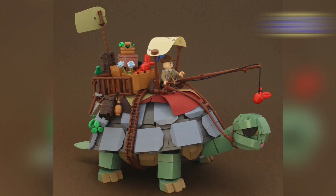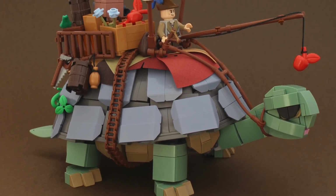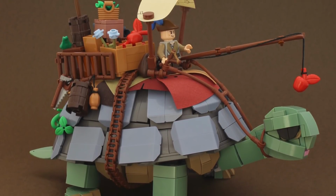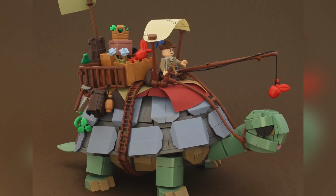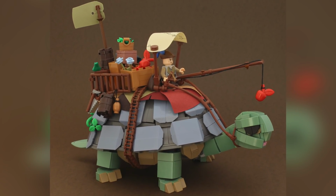And from that building competition with the sand blue spoiler, this is my personal favorite from the bunch from Grant Davis. This is titled Tortoise-Back, and the sand blue really helps a lot when offsetting the rest of the colors in this particular model. The tortoise itself feels very real and organic with a wonderfully round shell. I like that none of the supplies are really locked in place like on a grid scale. There's not many right angles in this model in general, and the atmosphere is both fun and playful and a little silly, with the tortoise actually following the apple on a stick and a string in the front.